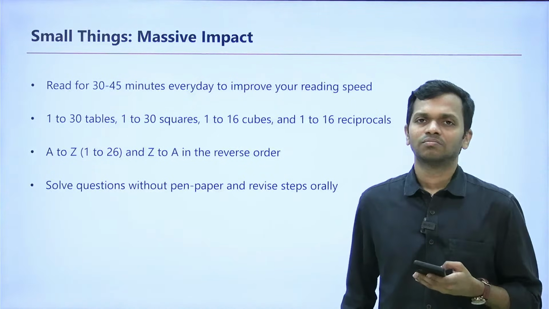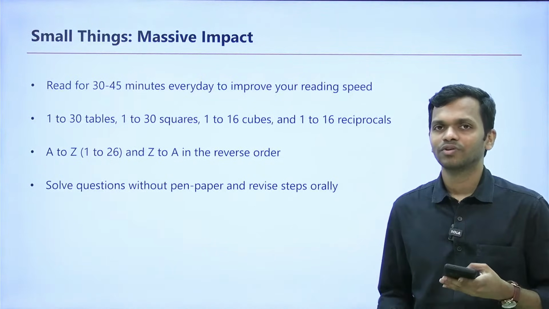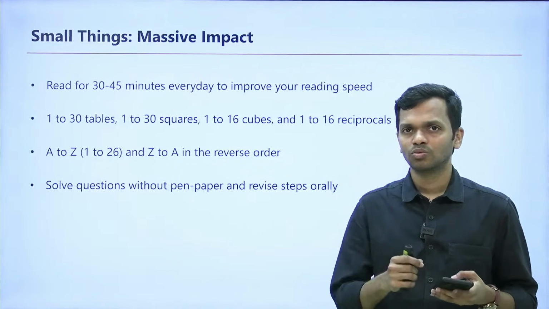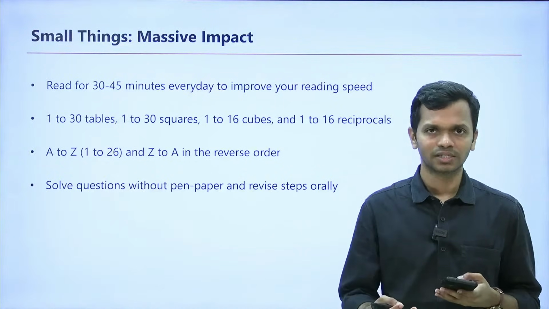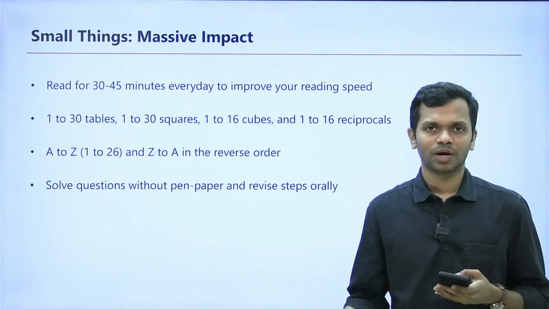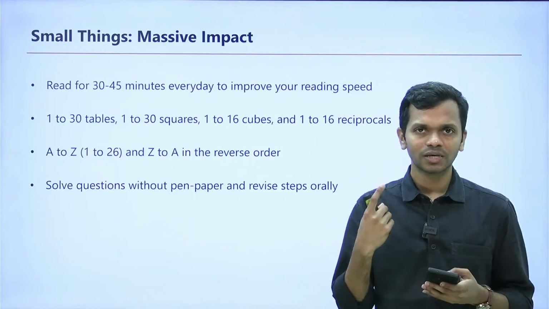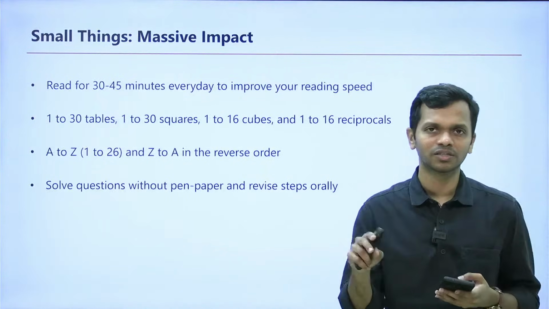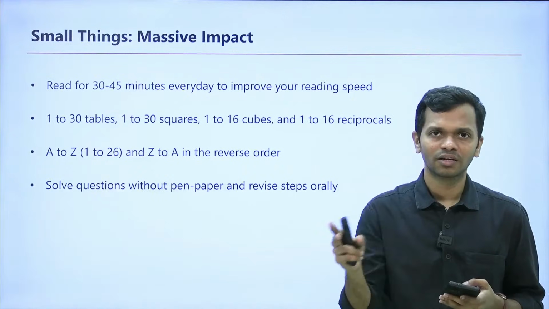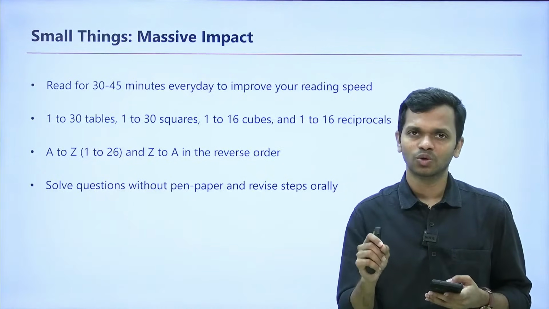Another thing that people don't even try, purely because they think that they can't, is solving without pen and paper. One thing I would recommend is, whenever you do any exercise, let's say a quant exercise on percentage, and you have solved all the questions from the class exercise or practice exercise, go through each and every question and revise the steps in your head. For example, if two items are sold at the same selling price, one at X% profit, the other at X% loss, then there is a loss given by this formula. These are the initial steps you need to take to solve this question.